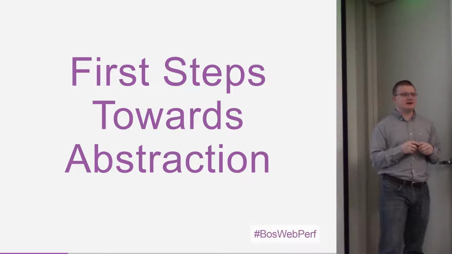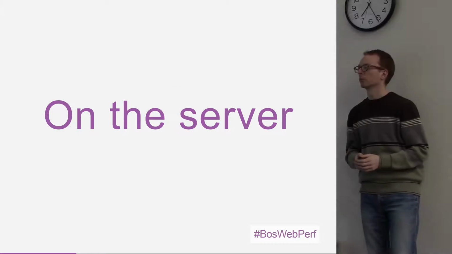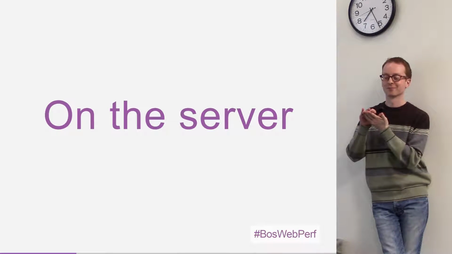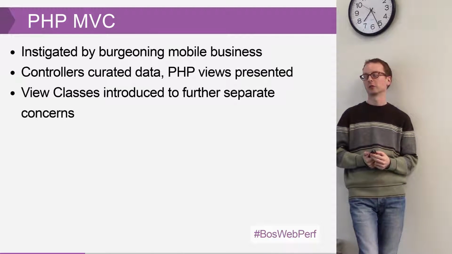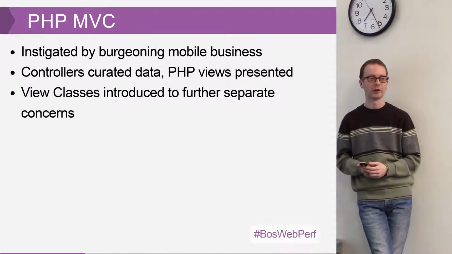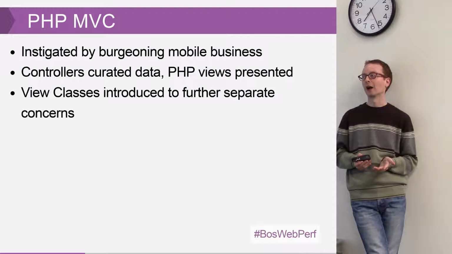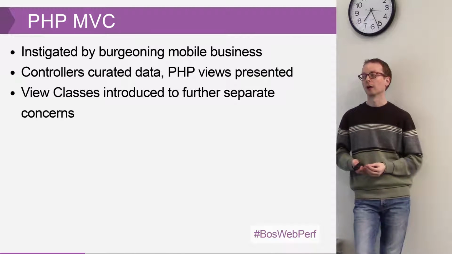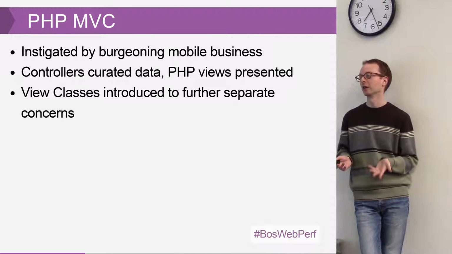So the next step of things is where we start looking towards adding some abstraction to the system, making it easier than just writing jQuery or HTML straight in our PHP. On the server side, one of the first things that we did was a transition from very imperative style programming to using an MVC framework. The big reason that we got into this initially was because we realized, like so many companies have, that more of our traffic is coming from mobile clients. What we wanted to avoid as much as possible is creating two entirely different websites that offer the same functionality. This is something that the MVC pattern is great at because you have some degree of separation of concerns. You can have controllers that handle requests, get data from models, filter it through views. You can have different views for mobile clients and desktop clients.